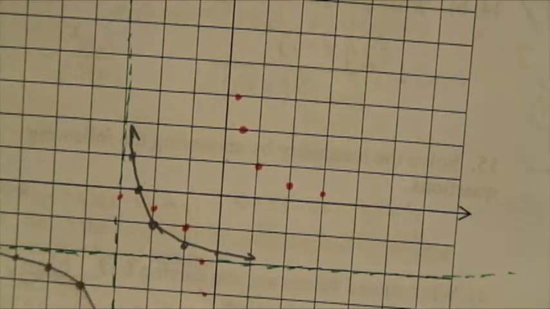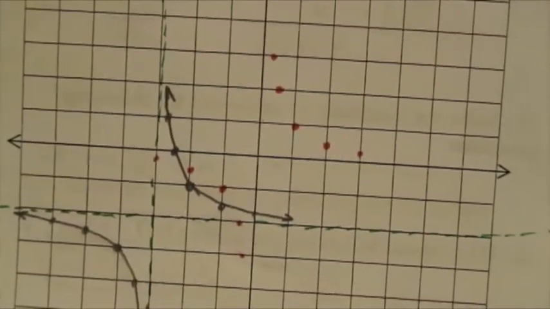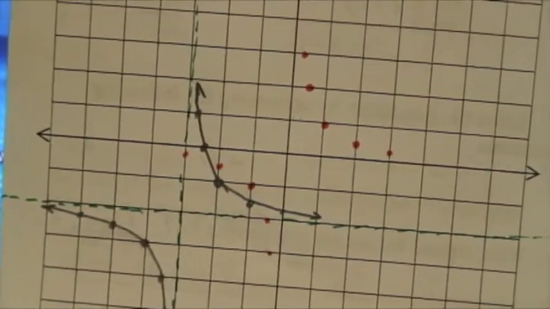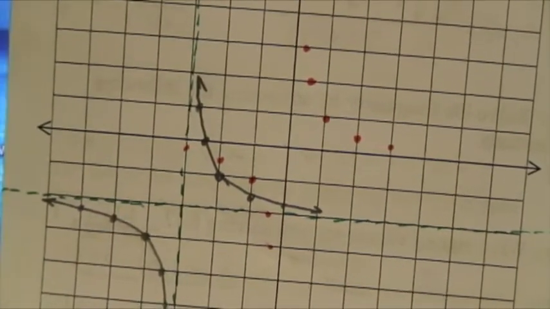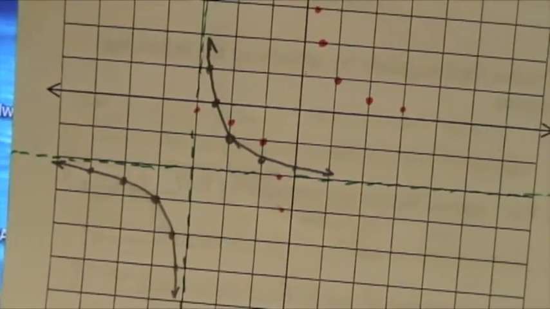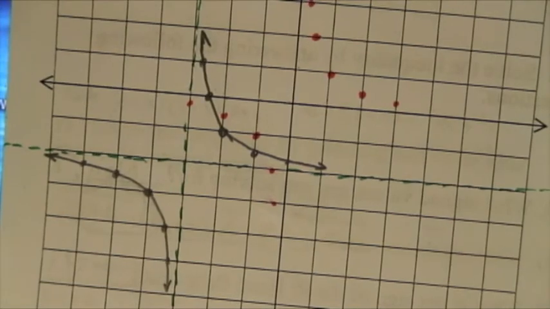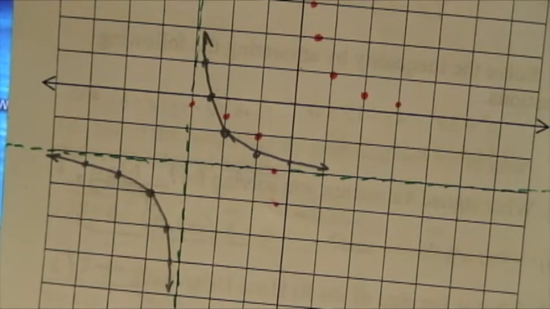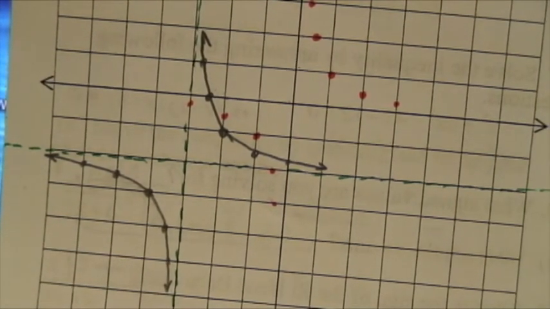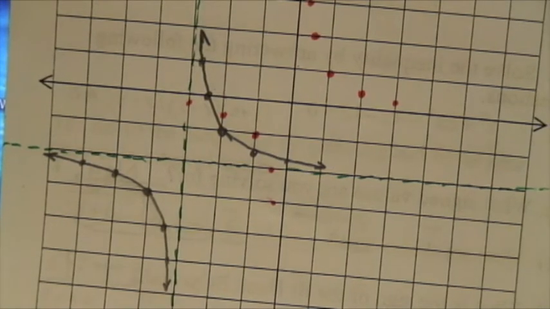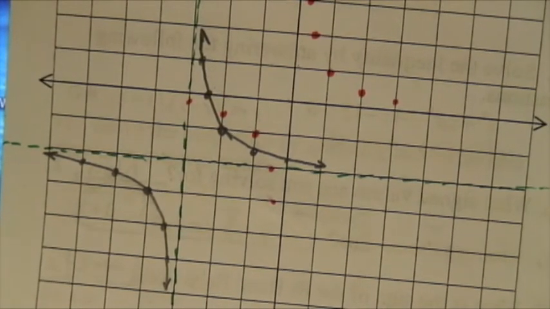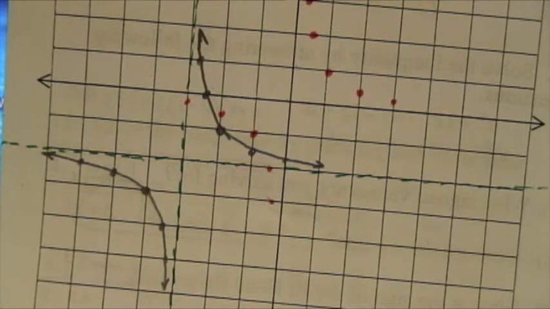So what we had to do is we knew that our x and y axis were our horizontal and vertical asymptotes. Therefore those had to move first. So technically what I did first is I just moved the asymptotes, basically taking my x and y axis and moving it 3 to the left and down 2. Drew in those green dotted lines as my asymptotes and then replotted my points.